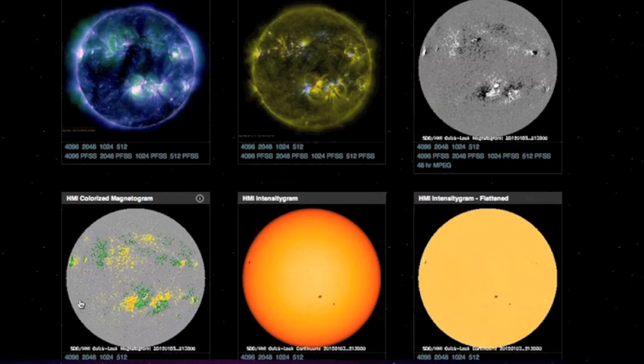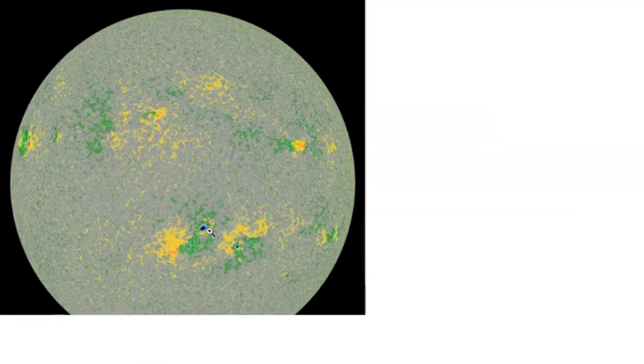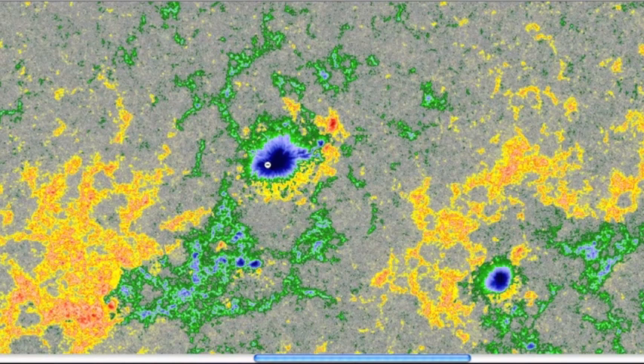They really do a great job of not only clarifying the lines of magnetism within the solar active regions, but they really outline the sunspots. The yellow is a less intense form of magnetism than the red, and the blue would be a more intense form of magnetism than the green — those would be the two opposite polarities.